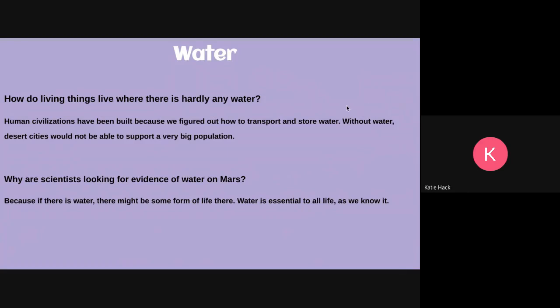So why would scientists be looking for water on Mars? Because if Earth becomes uninhabitable at one point, such as, have you seen the show The 100 on Netflix? I haven't seen it. Anyway, all the air on Earth becomes radioactive for quite a few generations, hundreds of years. And then they send 100 teenagers down that have done so-called crimes, which are really not. They're trying to do the right thing.